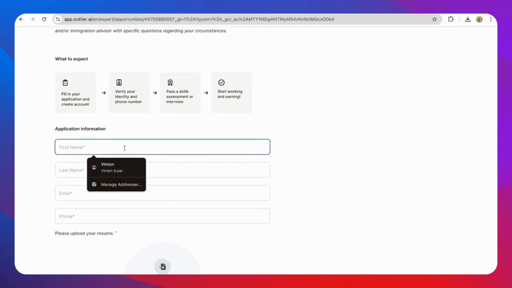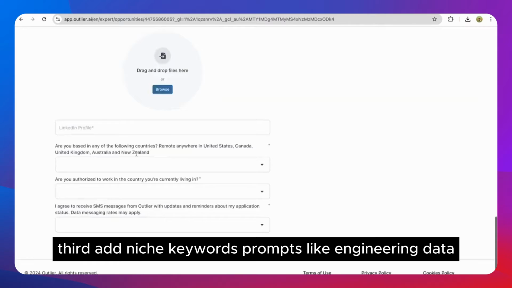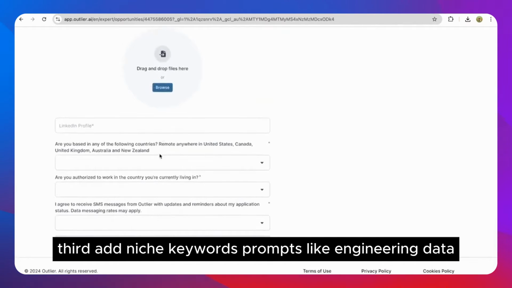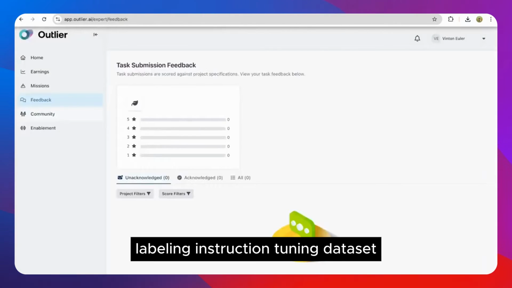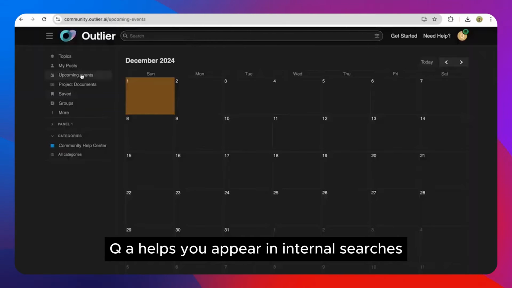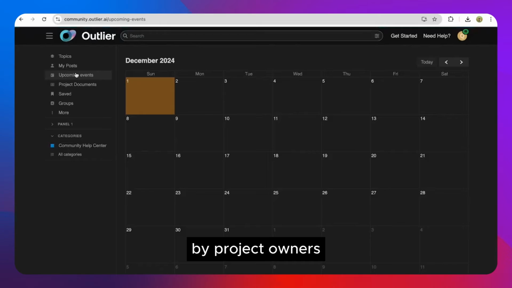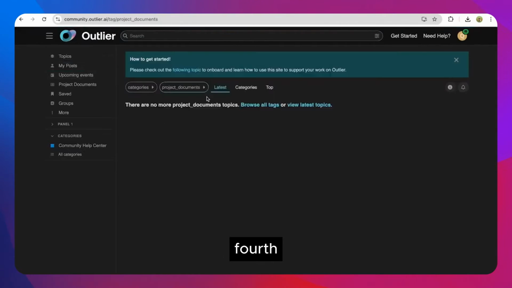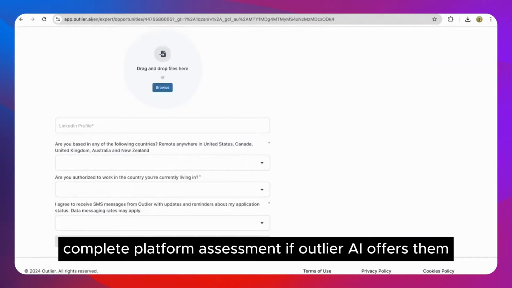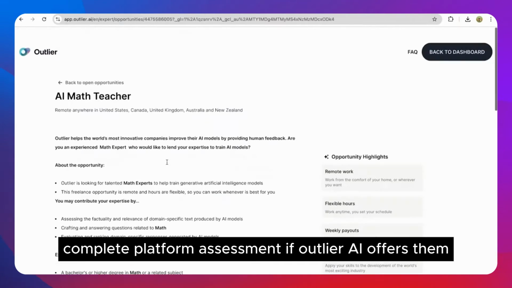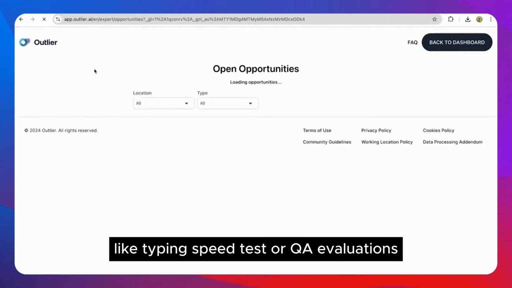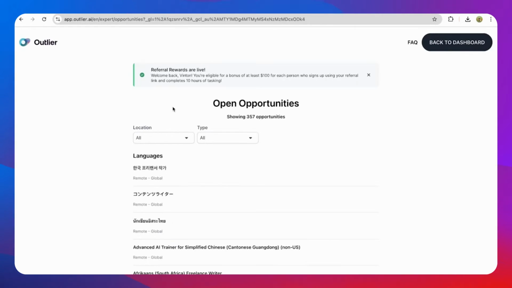Third, add niche keywords like prompt engineering, data labeling, instruction tuning, and dataset QA, which helps you appear in internal searches by project owners. Fourth, complete platform assessments, if Outlier AI offers them, like typing speed tests or QA evaluation.